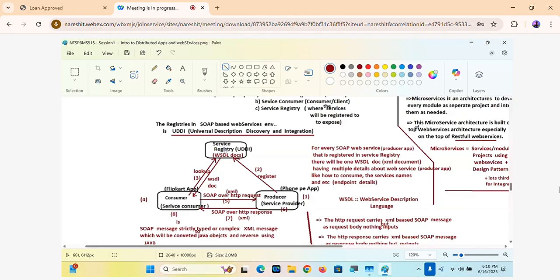The service consumer contacts the service registry, performs the lookup operation, and gets the service, or not? I want a reply from you people, guys.